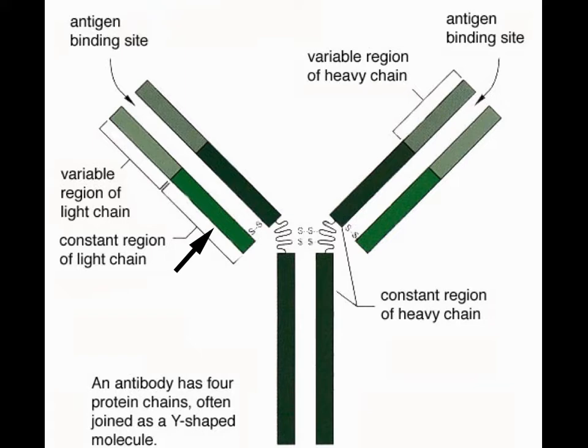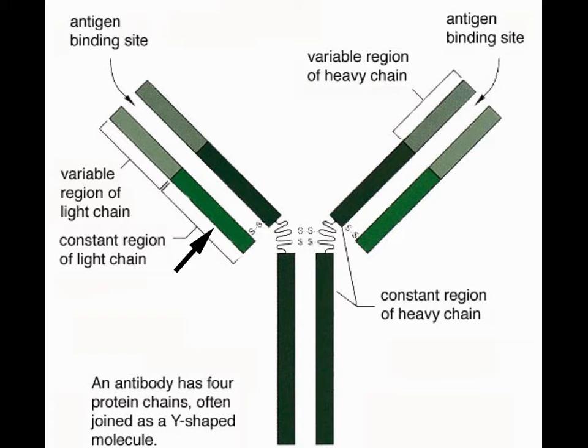And so if you'll look at the variable region of the light chain right next to the variable region of the heavy chain, you can see that that portion, the two prongs, if you might think of it that way, of that Y-shaped protein molecule, the two prongs, the antigen binding sites is what they're called. Those are variable regions. In other words, this antibody has a three-dimensional shape. That antigen binding site, therefore, will have a particular three-dimensional shape that will specifically fit a particular antigen molecule on the surface of a particular invading virus or bacterium.